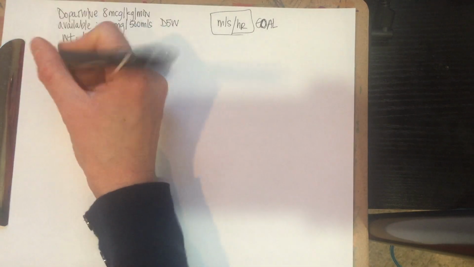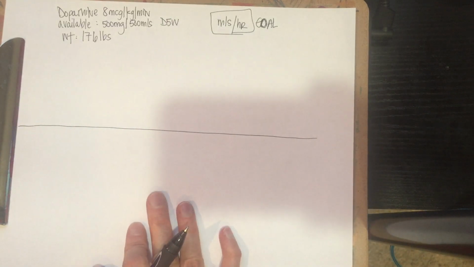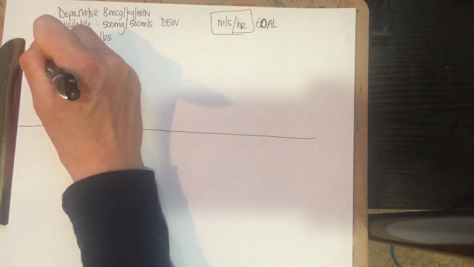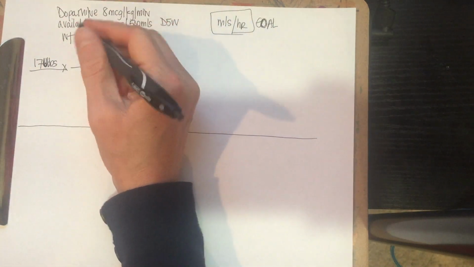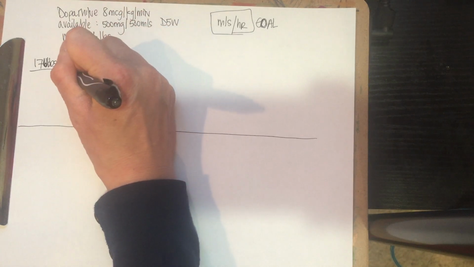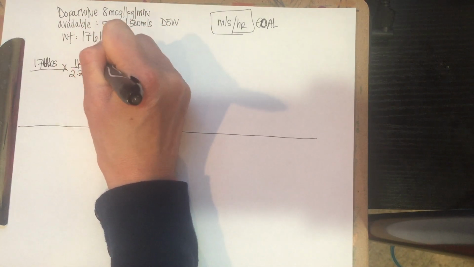So let's first change, here again, we're gonna do it the long way first. So let's first change our pounds into kilos. So you start with pounds on top. 176 pounds, sorry. Okay, and then we multiply, right? But we gotta multiply by our conversion factor. So we know that there's 2.2 pounds in 1 kilogram. Okay?